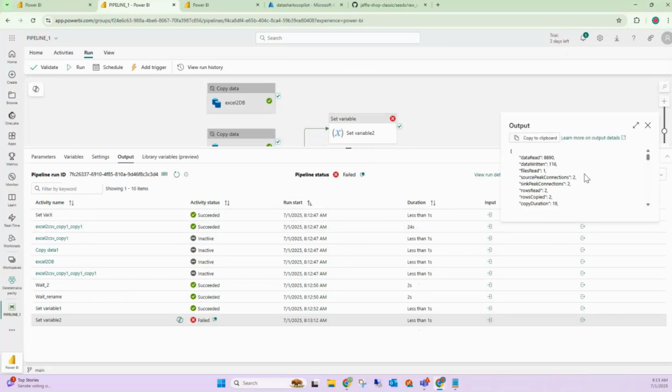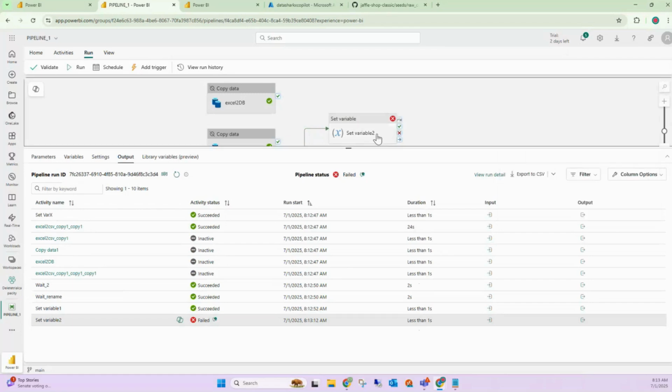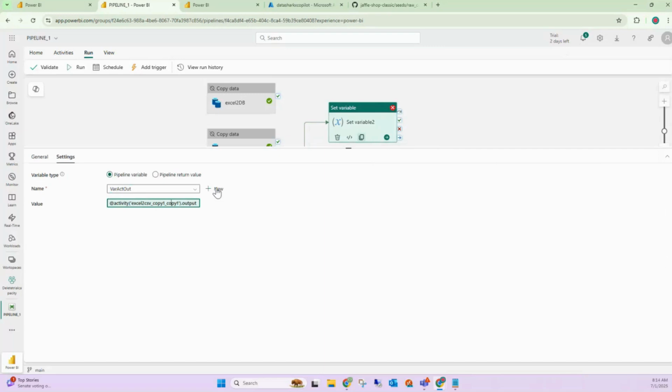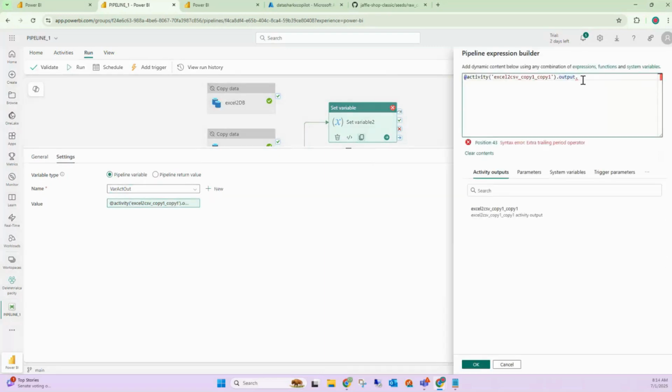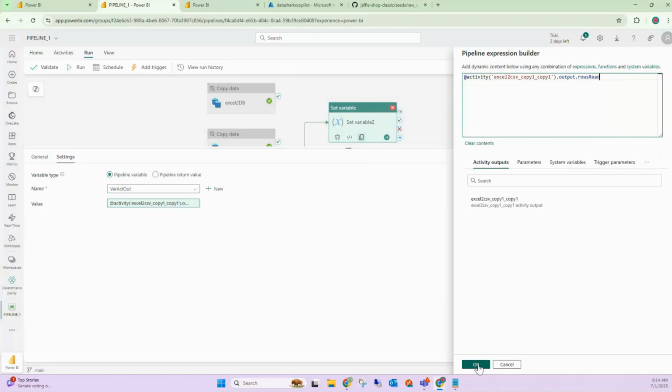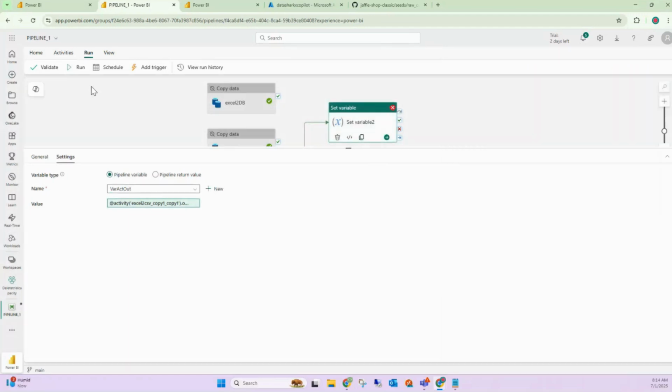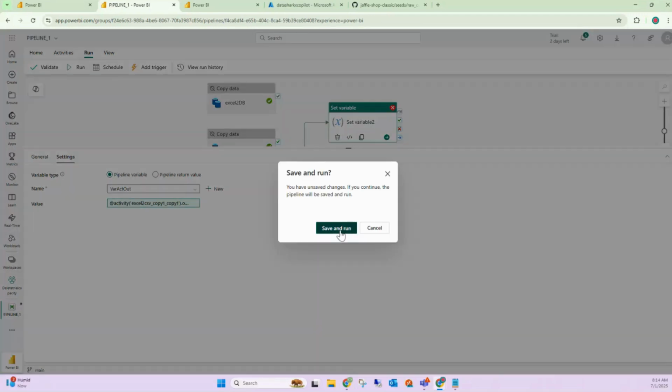So I have to capture the specific value within this array. So let me copy the functionality. I want within that output, now output dot rows read, meaning I want to read the rows read functionality within that output. So you have to go granular within that.